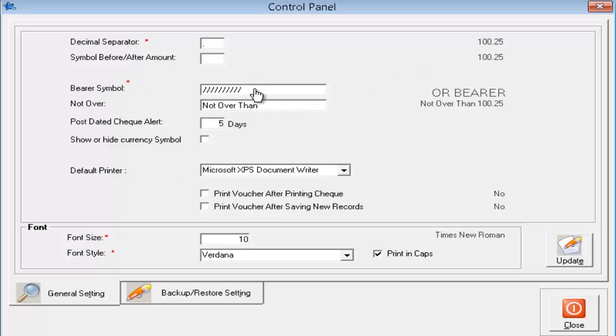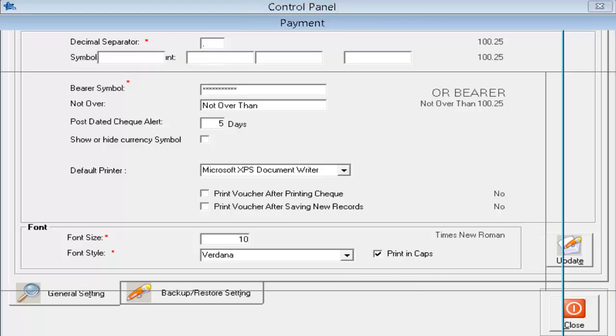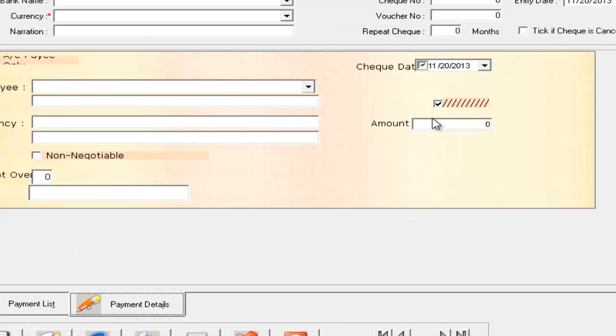Bearer symbol. Now somebody wants slash, somebody wants star sign. It can be anything. Whatever you add over here, I will show a live example. If I go to payment, this is the sign over here, slash slash slash slash.